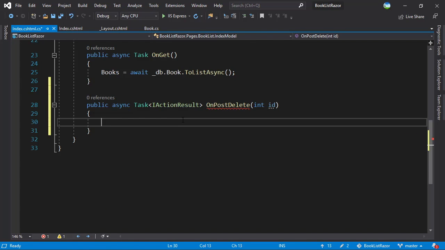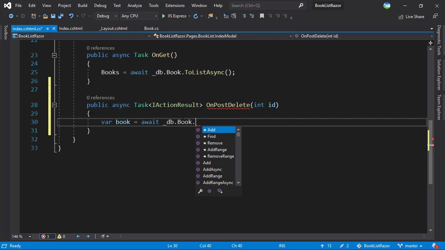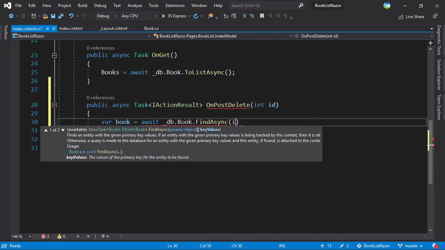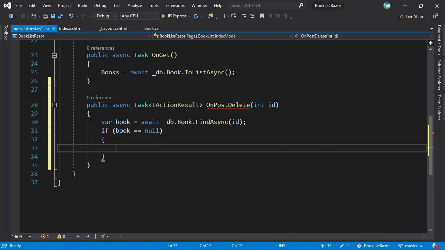Okay, so what we want to do in here, we'll say var book is equal to, we can do it in multiple ways. First, we can find the book. So we'll do await _db.Book.FindAsync, and we'll pass the id. Then we'll check if book is equal to null. That means that book does not exist based on the ID that is passed, and we'll return NotFound.